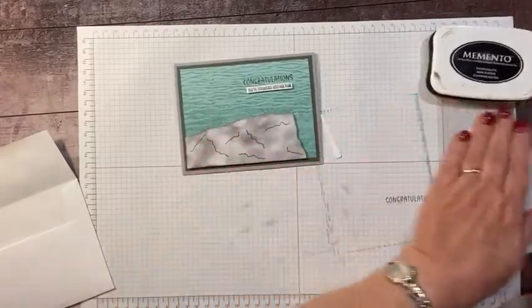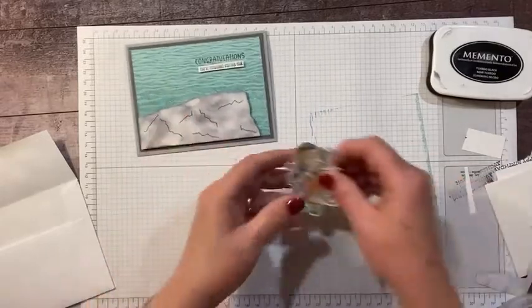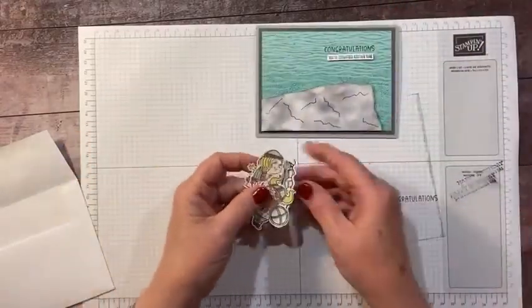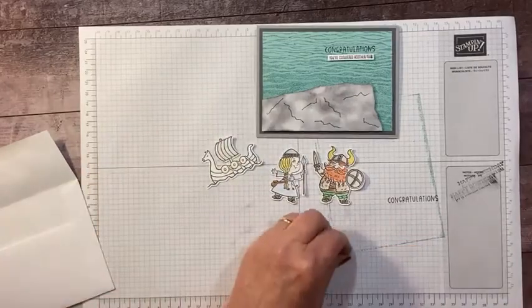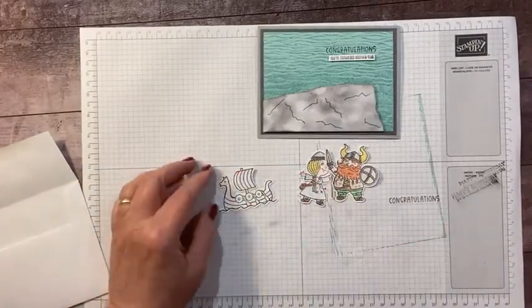All right. Next I've already cut these out to save some time. Let me move everything out of my way. I've cut out the Viking girl, the boy, or the man and woman, and then the boat. So I'm going to color the boat, but I'm using the watercolor pencils.